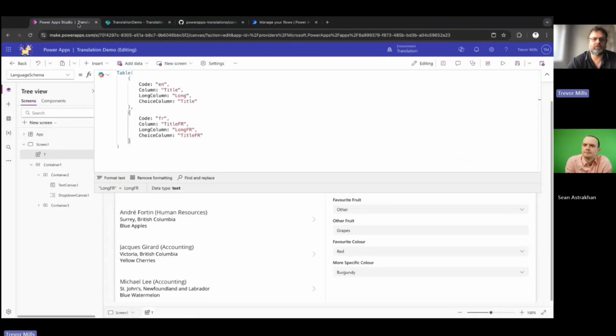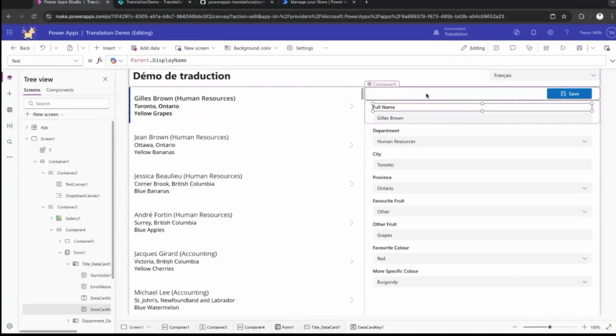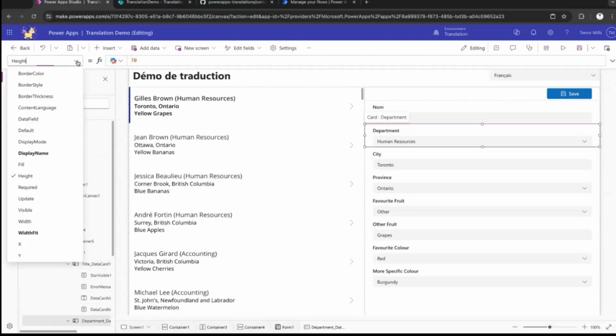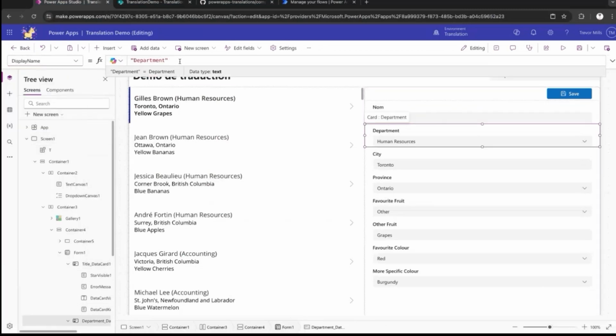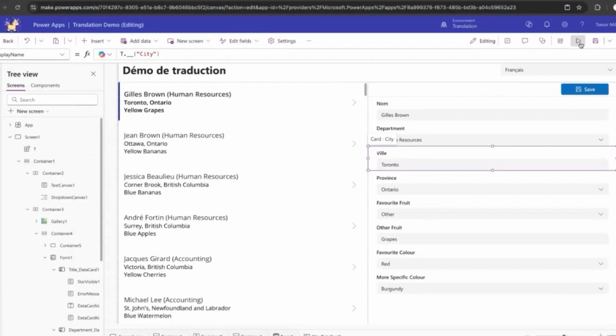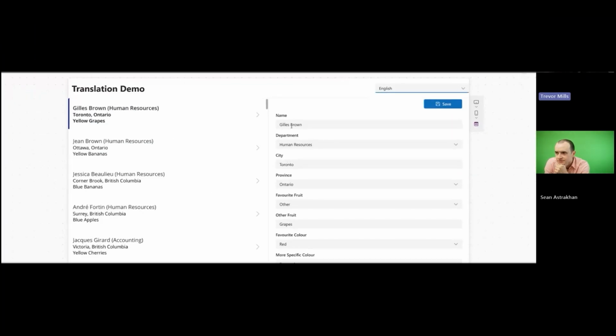Okay. Awesome. But what I can do now is start to update these labels. So I can come over to department, same thing, display name. So all of these, I would come through and start adding them all in, a city, etc. And look, it's just translating on the fly. Yeah, because it has those in already. There it is, Phil. And if I go back over to here, switch back to English, they are back there.